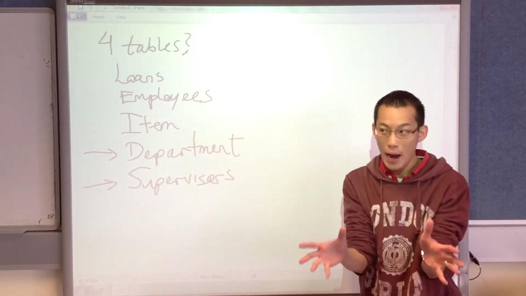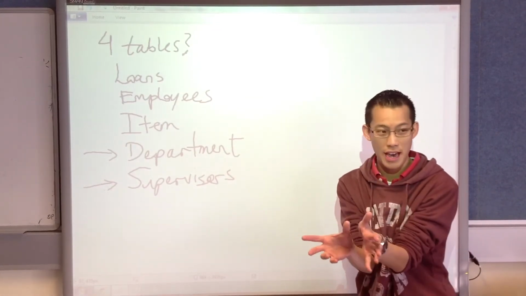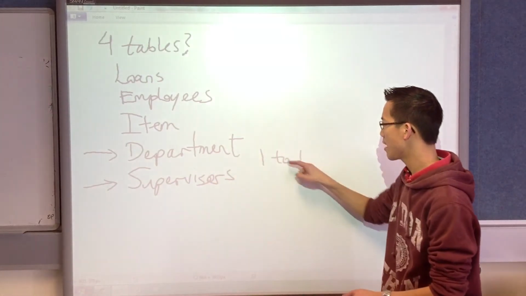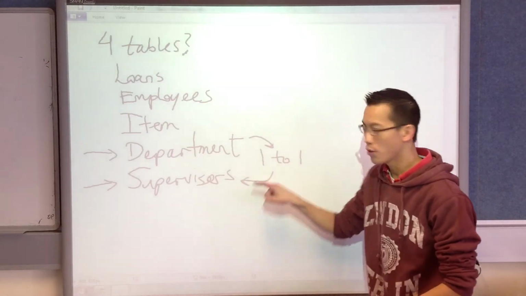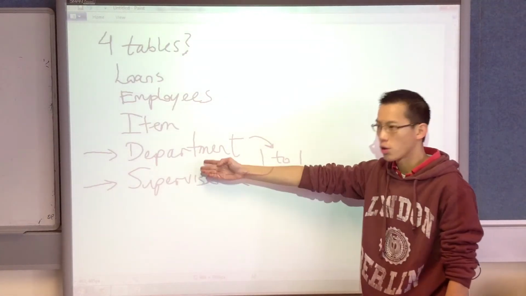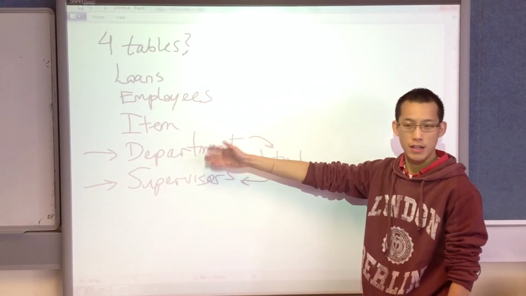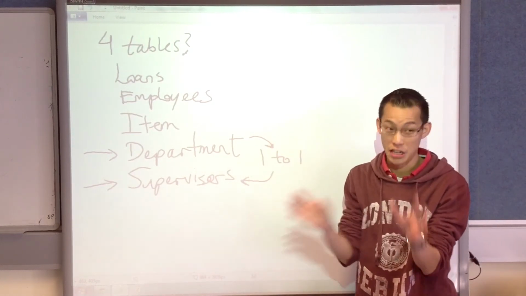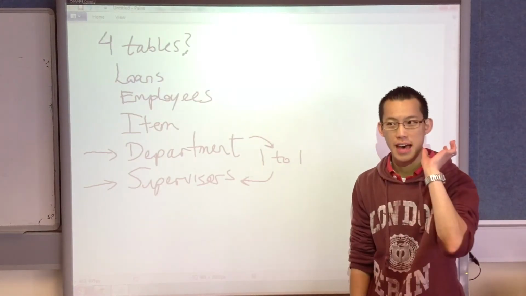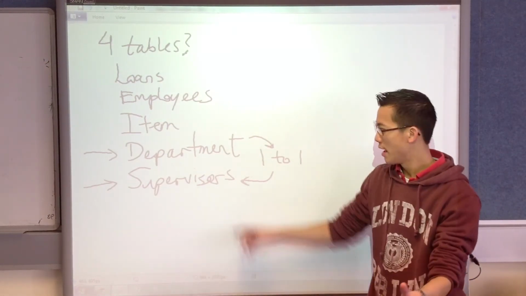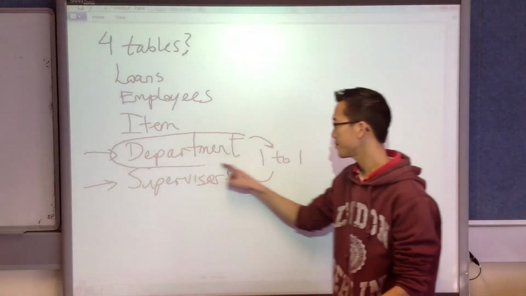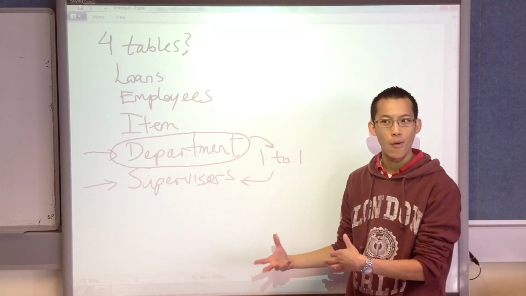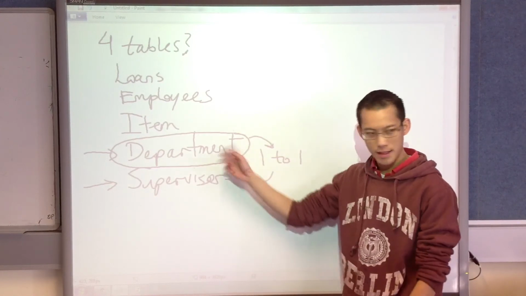They're not just linked in any way though. What kind of relationship do they have? I just talked about it. It's 1-to-1, right? So really, to talk about supervisors is to talk about departments, right? And to talk about departments is to talk about supervisors, right? They're almost interchangeable. They're not quite. I'm going to suggest that the better option out of these 2 is departments. Okay? As I go through and create the schema, you have to think about why that's the case, okay? But I think that's probably the better way to go.